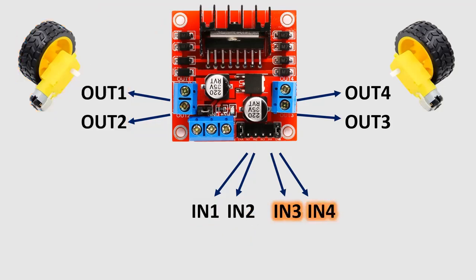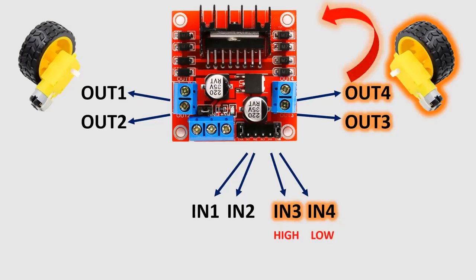The inputs IN3 and 4 can control the outputs OUT3 and 4 correspondingly, that is, the second gear motor. Setting input 3 high, and input 4 low, will move the second gear motor in one direction. Setting input 3 low and input 4 high will move the second gear motor in the opposite direction. Setting both inputs, 3 and 4 low, will not move the motor in any direction, it will remain still.